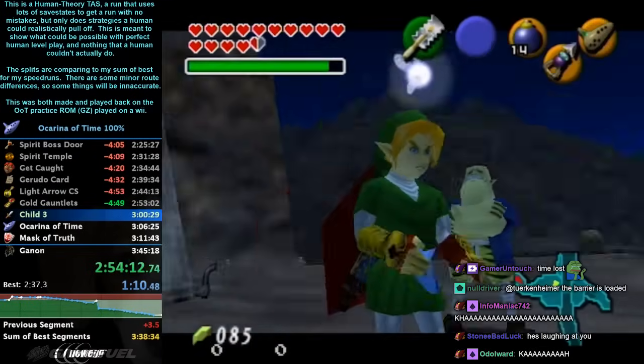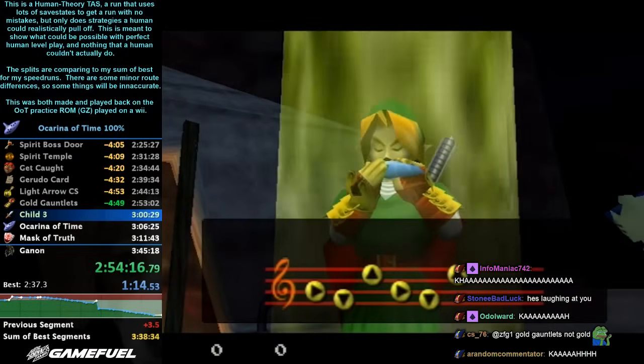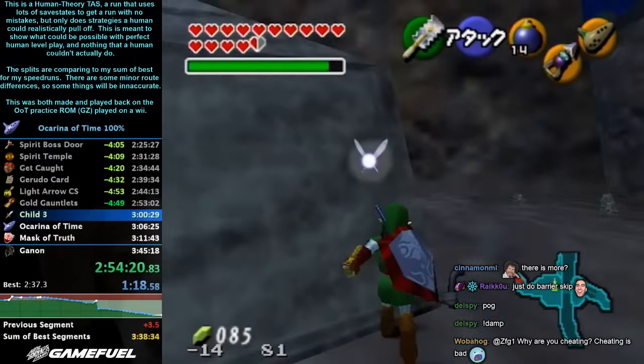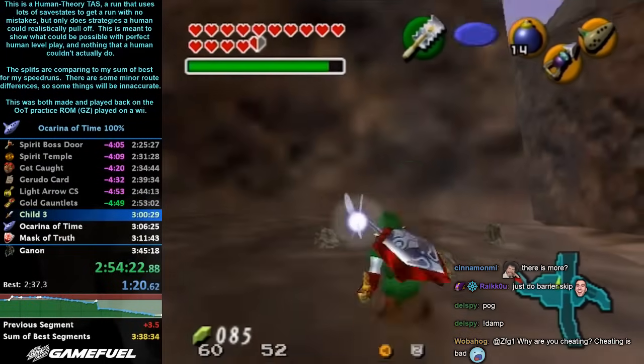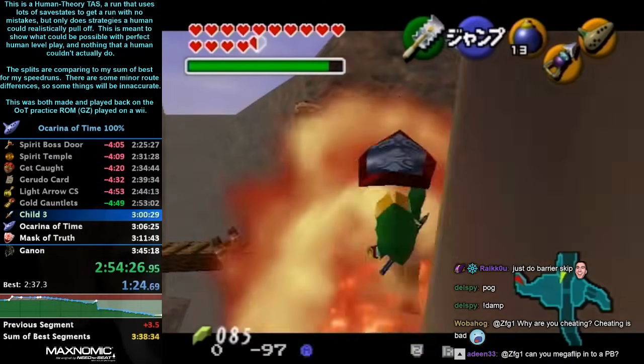No, you can't mega flip into the tower when the room is loaded because the barrier blocks you. I mean, if you remove the barrier, then yeah, you can. Well, I think technically you can mega flip to it, even with the barrier up, but it's a super precise mega flip.